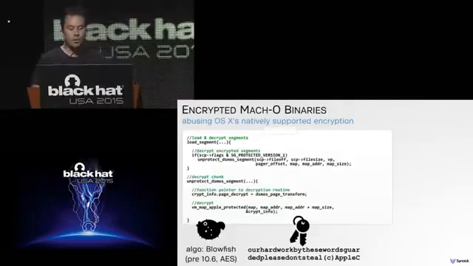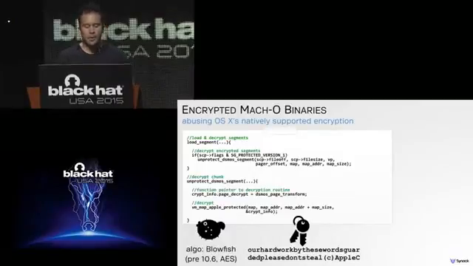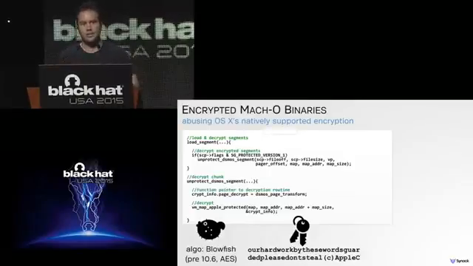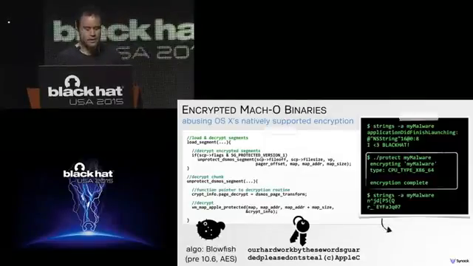So let's start with a simple method that leverages the fact that the OS X loader natively supports encrypted binaries. This is a cool feature. Apple actually makes use of this to protect some of their applications, I think Finder, the Dock, maybe iTunes. But it's a static encryption key, which we can see on the screen, and it's also a symmetric encryption algorithm. That means we can write our own custom encryptor and then encrypt custom binaries. So that's exactly what I did.